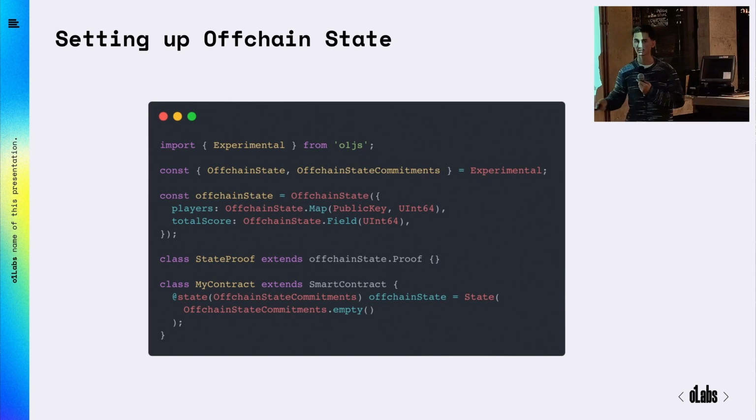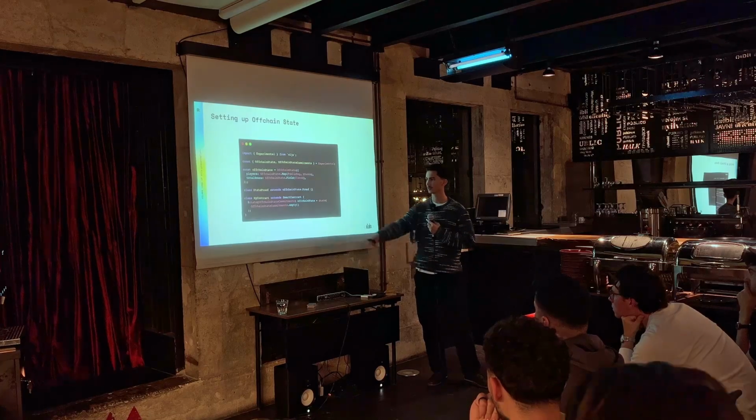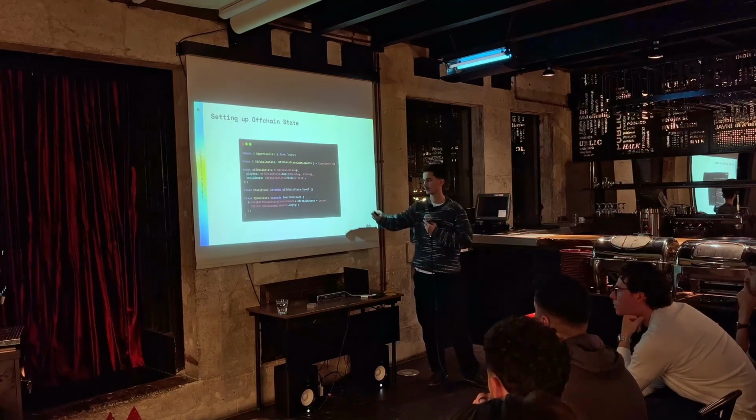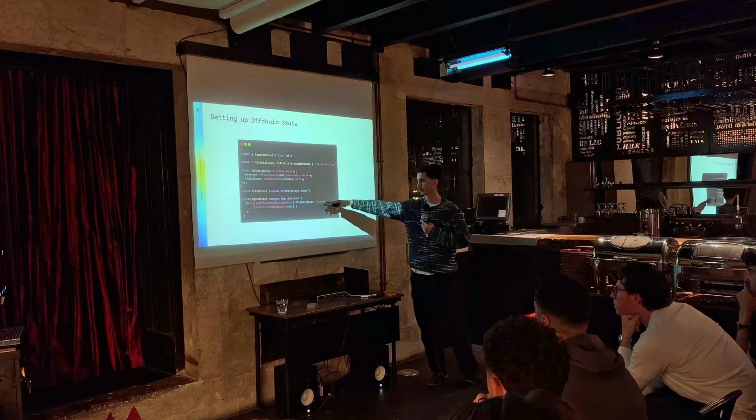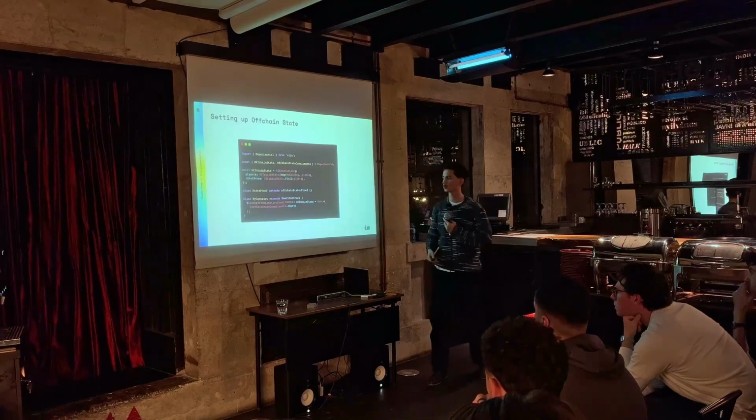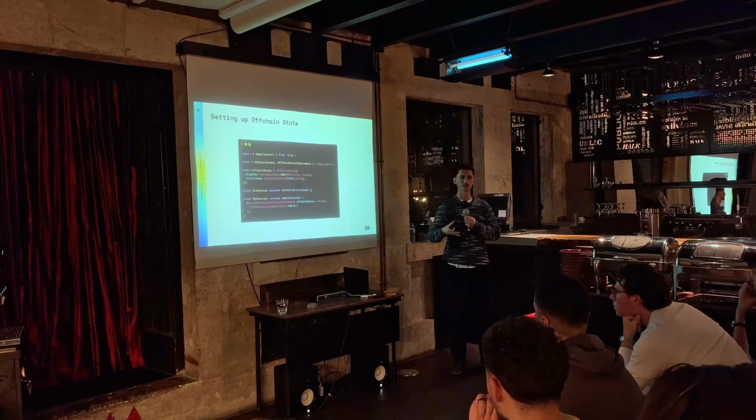We will use this later to settle the state because, like in the action and reducer pattern, we need to reduce the actions we dispatched. In off-chain state, we call it settlement. So we need to settle those changes, and it's a bit different from the reducer, and it will generate a state proof, and we will settle with that. And here we have an on-chain state field to keep a commitment to the off-chain state.